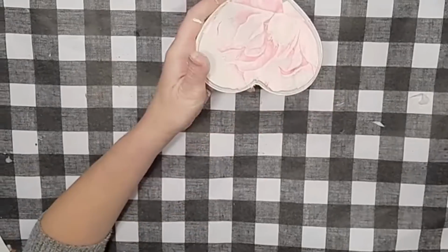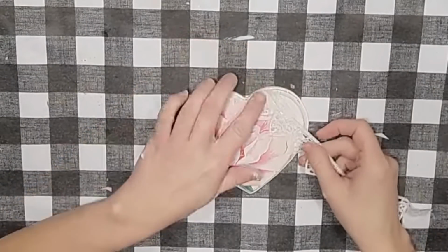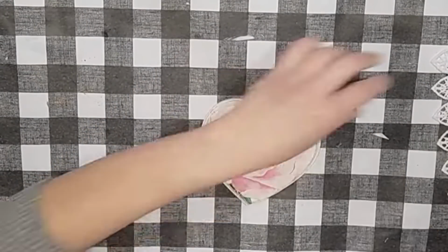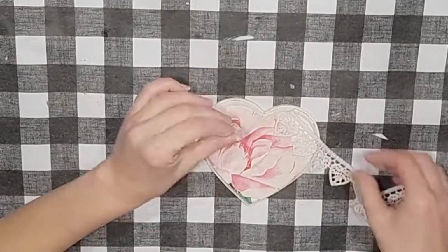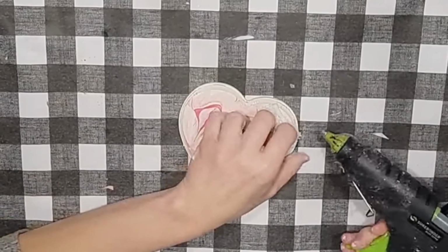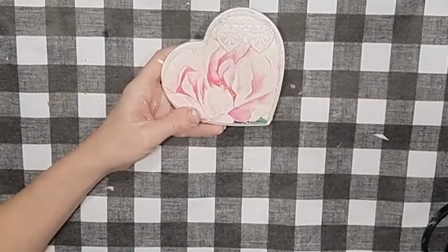Of course, I have to go ahead and go around this with my beautiful lace ribbon again, but I'm not going to go all the way around. I'm just going to cut one tiny little strip, and I'm going to put it where the flower ends and that white shows, or that plaster color shows. And I'm just going to glue it down kind of at an angle, just like so.